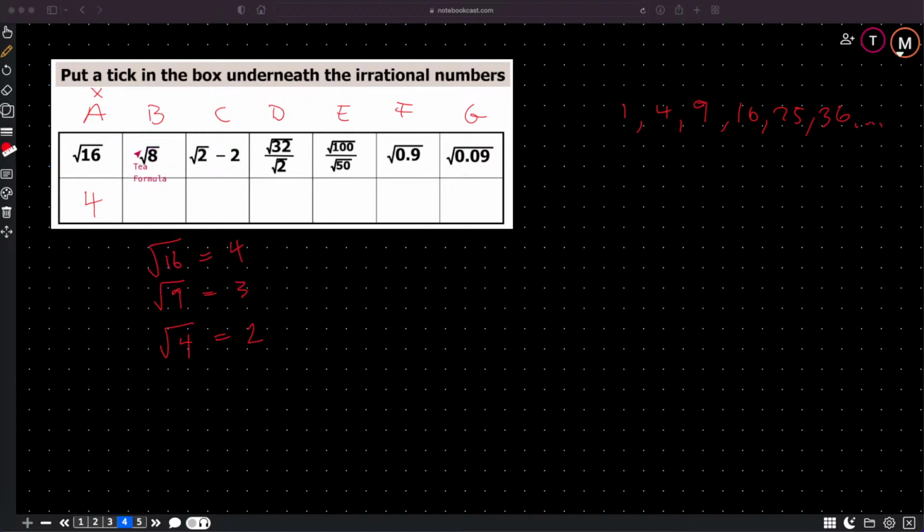Unfortunately, as nice as 8 looks, it's not very nice. You can change and simplify 8 to be the square root of 4 multiplied by the square root of 2. And the root 4 is going to become 2, but the root 2 is going nowhere. So unfortunately, this is irrational. Interestingly, if you have an irrational number here and you multiply it by a whole integer here, it's still going to be irrational. So unfortunately, this one isn't. This becomes 2 root 2, and there's nothing we can do about it. So that might give us a little hint here. What about C?